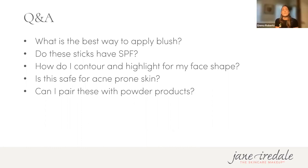I think, at least the way I look at the Smooth Affair primers, it's less about what skin type you have and more about what finish you're looking for. So if it's super humid outside and hot and I know I'm going to be walking around and I want my skin to look like it normally does, which is sort of a satiny finish, then I'm going to go with oily, even if I think my skin is normal to dry. But in the winter, when I want my skin to look kind of more satiny, but it's super dry, then I'm going to use illuminating glow. So it's kind of up to you in terms of what look you want.